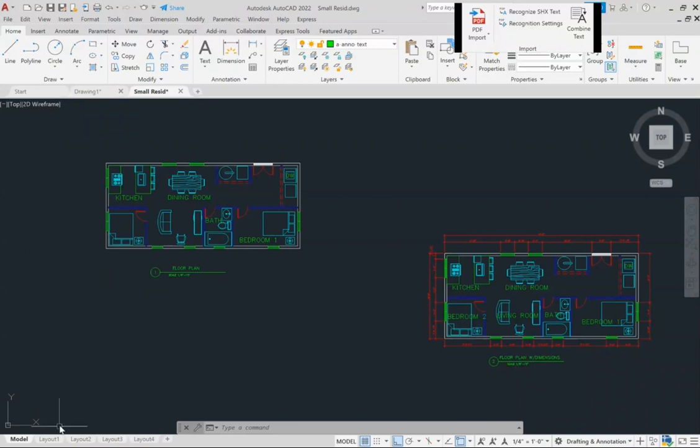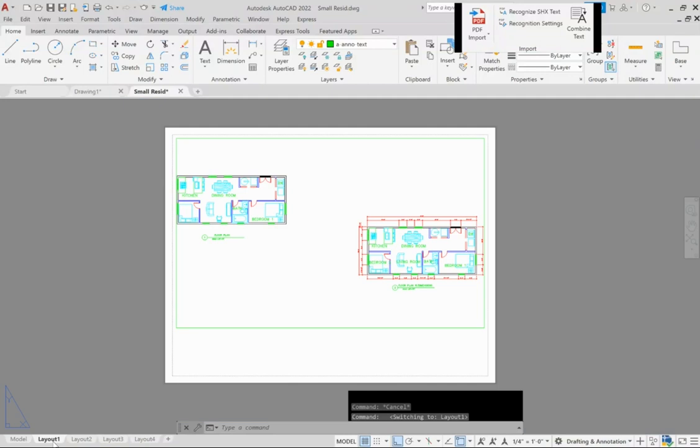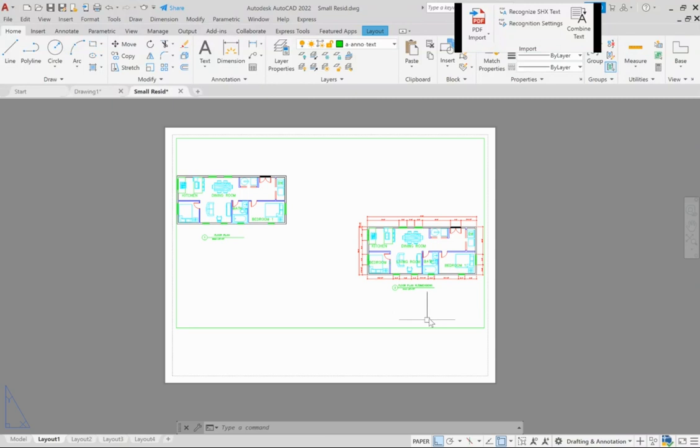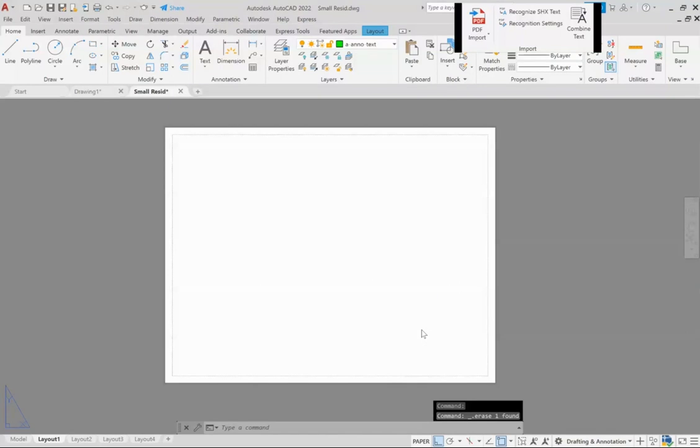And when we select our layout tab and go to our paper space, this is where we will insert our viewports. The default of the program for AutoCAD is when you go to your layout tab, a viewport will already be created. It is okay to select it and delete it and create your own viewport to your own size.